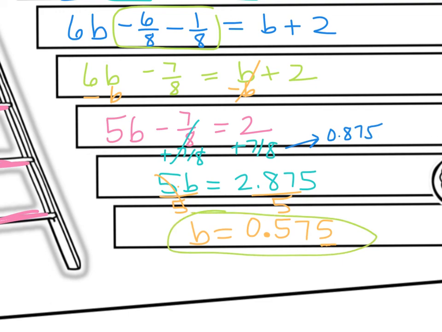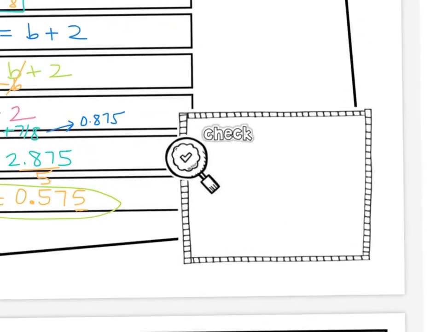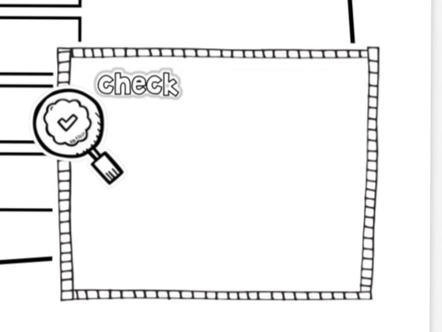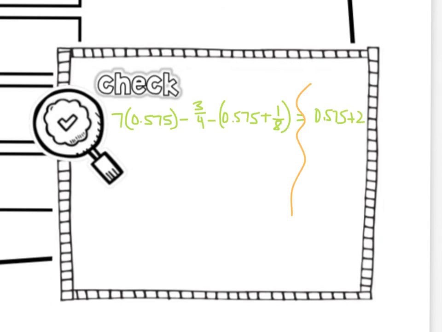Okay, and then we're going to try to check this. So again, when we check, we substitute our answer in for the variable. Okay, so there's my answer rewritten with, instead of the variable, I put our answer in there, and now we solve to see if one side of the equation equals the other. I'm going to do this side first since it's a little bit easier. And then on the left side, I'm just going to handle one step at a time. I guess you could carefully type this into your calculator using parentheses.